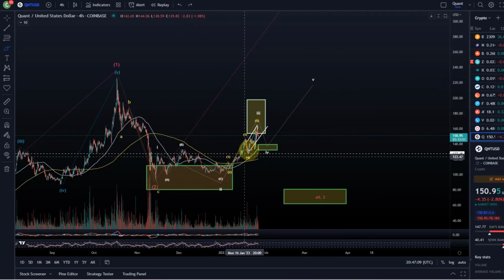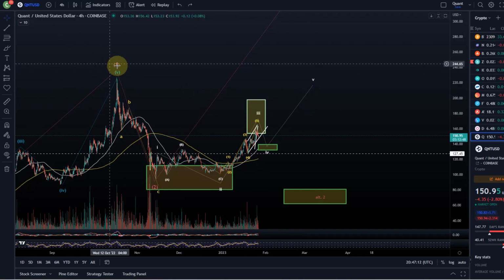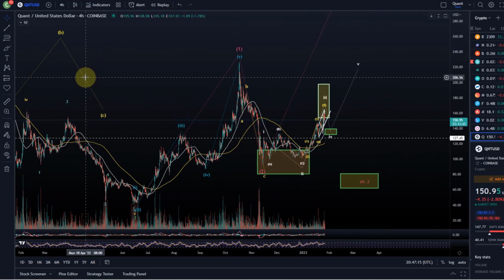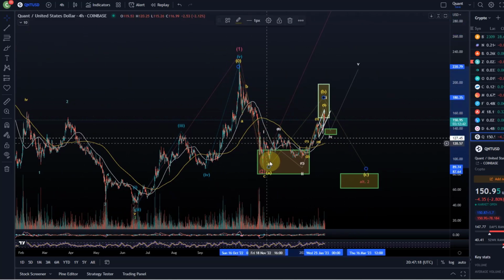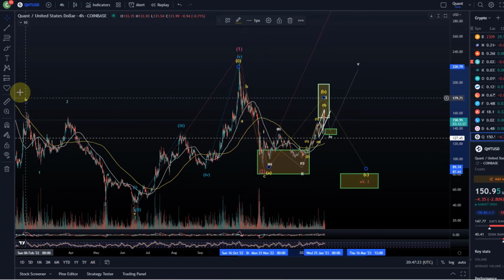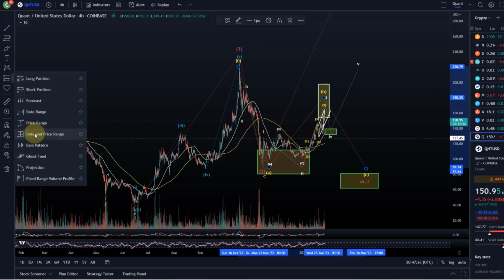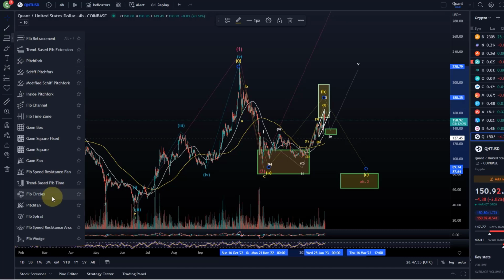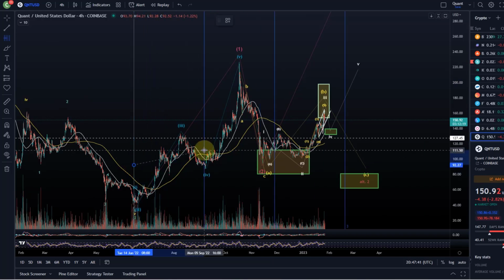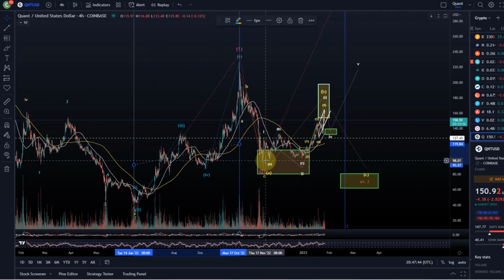Now, is there a guarantee we will go up now in 5 waves? No, because as you might know if you've watched my previous videos, this could also very easily just be an A, B, C structure. The reason for that is that the A wave was very short. Normally you say that the wave 2 either takes as long as the wave 1, or, and that's the first guideline, if you look at the time zones here, that the wave 2 should normally take at least 61.8% of the length of wave 1.